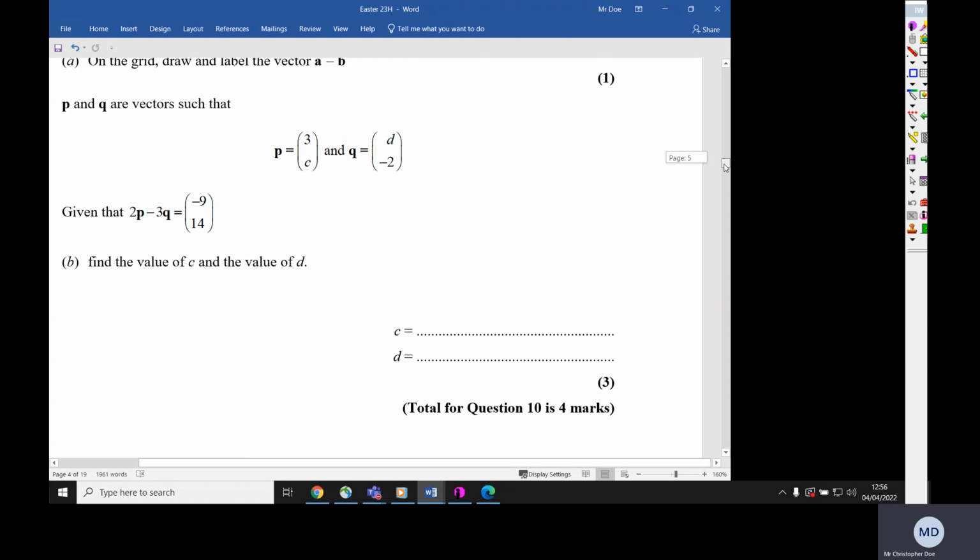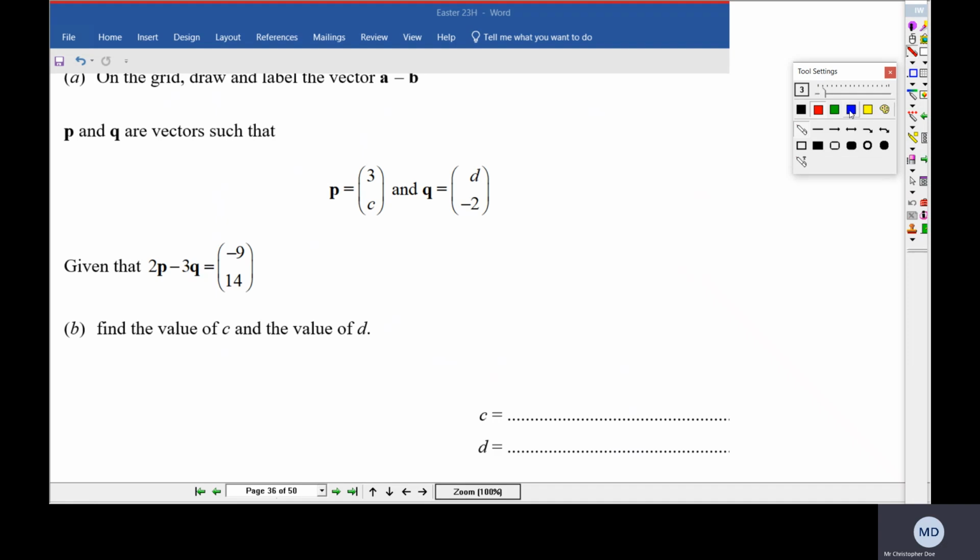Here's some vectors. 3 marks for this, and normally this would be simple numbers, you don't get 1 or 2. It's worth 3 because it's got a bit of algebra in it, which could happen. It doesn't normally, but it could. So, right, I think we could all get 1 mark though. What is 2p?